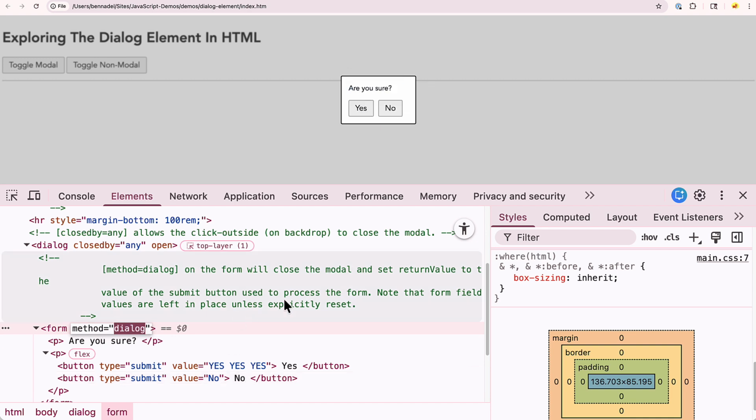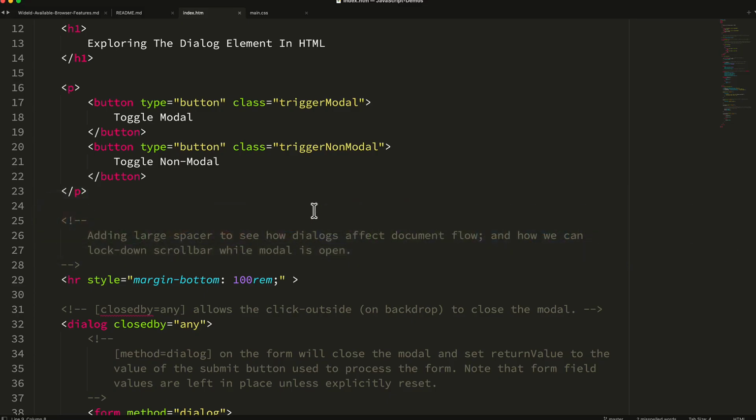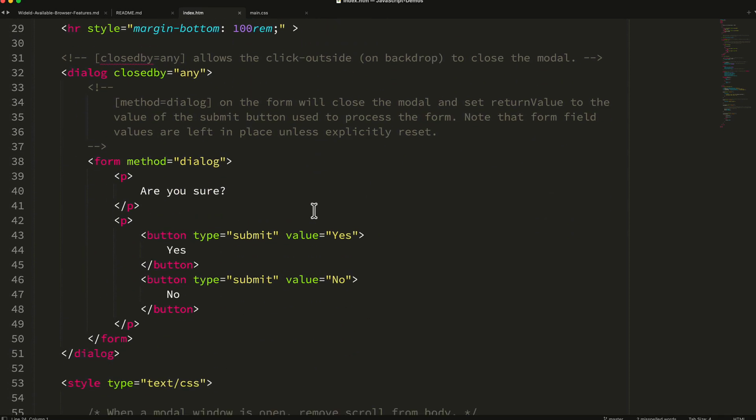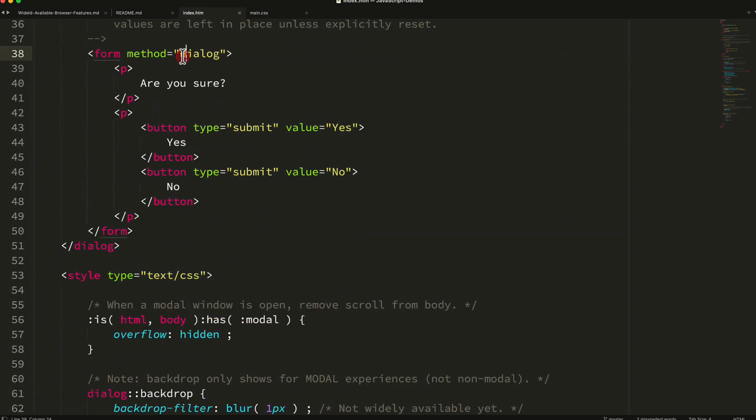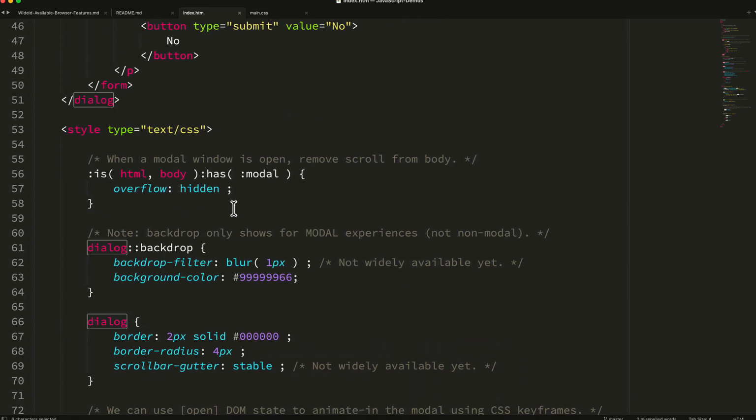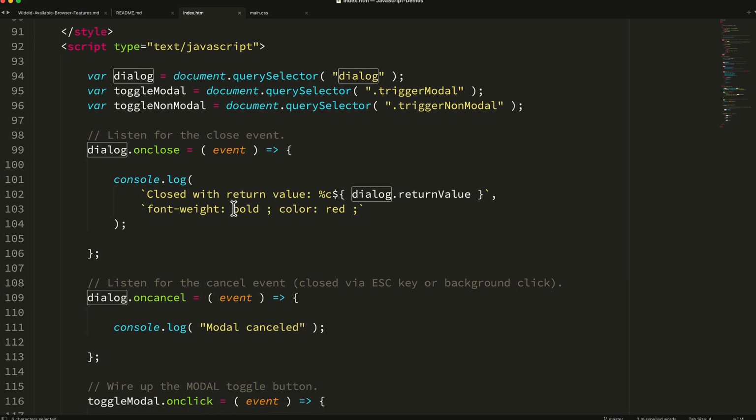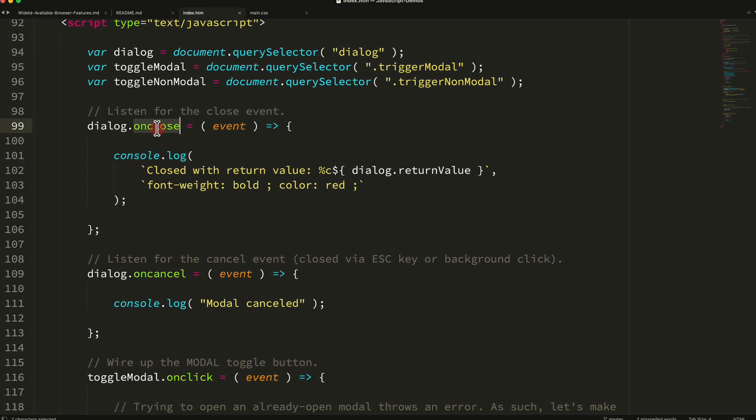If we jump into the code for a second, again, we can see here that we have form method dialog that'll automatically close the dialog with the form submission. But then if we look at our JavaScript bindings, we can see that we're binding to the close event of the dialog, and we're outputting to the console that return value property.